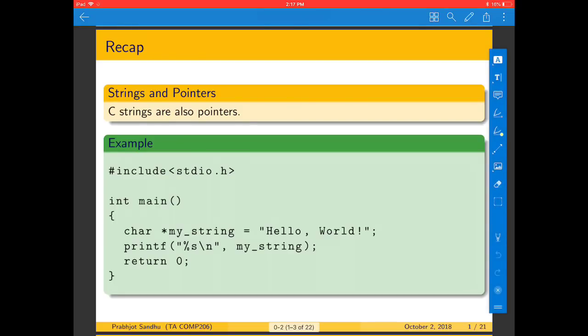So when they're represented as a pointer, then we can think of this hello world as being this box in memory. My drawing is terrible. We have all these different characters, and then we have this pointer myString which holds the address to the first character in the string.